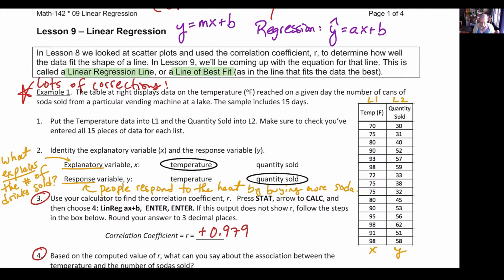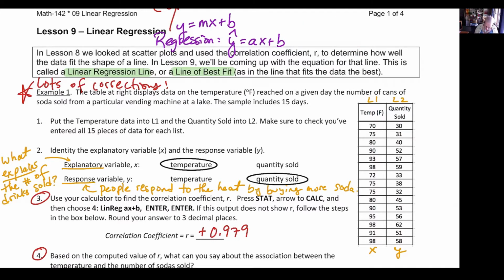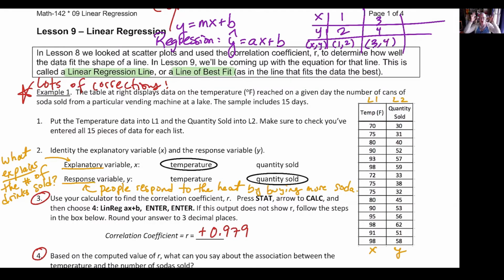Going back to this equation of a line, I just want to point out a couple things that can make things easier for you. When you were doing equations of lines back in the day, you would make a table with x, and then here would be the y, and then you'd put the ordered pair x comma y, right? So you'd have 1, 2, and then you'd have the ordered pair 1 comma 2. 3, 4, ordered pair 3, 4. That would usually be vertical. The order that we would put this in isn't a coincidence. We would put the x first and the y second because we would use this formula here to figure out the y value. You give me an x, I can figure out a y.